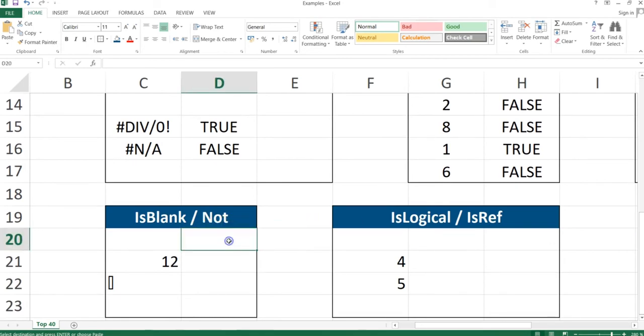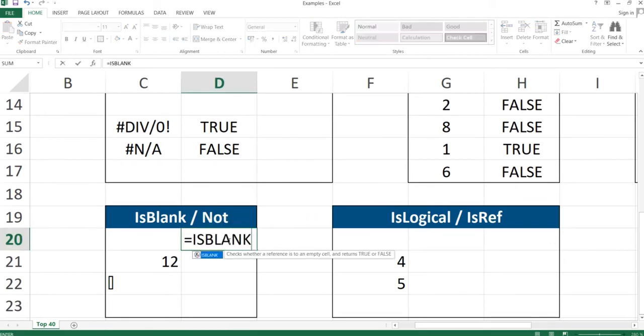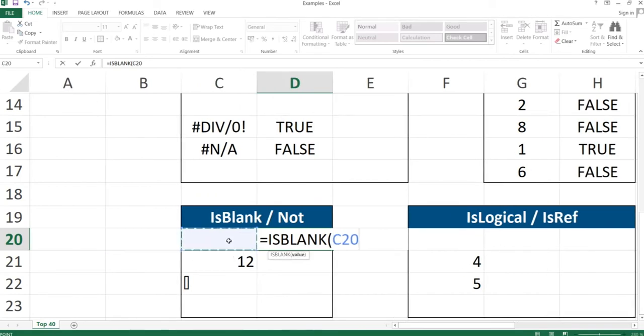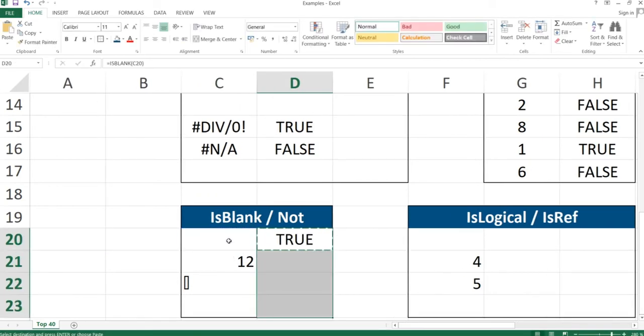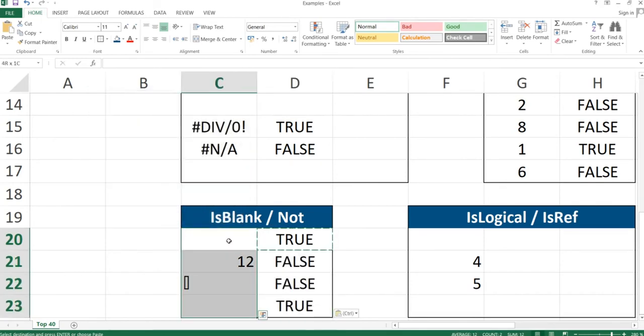Now if I check whether the cells in the range on the left, this range here, are blank, it's going to return true. So the first one is true because cell C20 is blank. Cell C23 is blank as well, so that's why you have true there as well. But the other two cases are false.